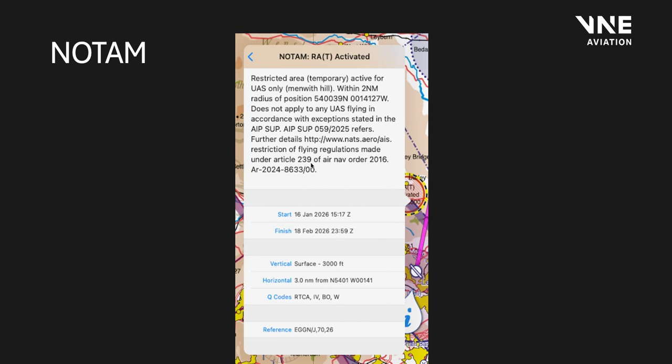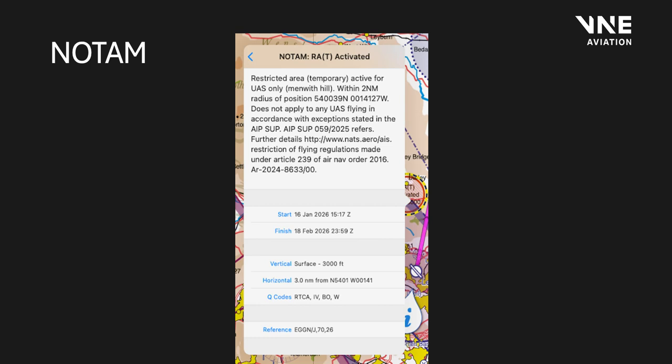Sometimes you may need to fly over something and you've got no choice but to fly over it. Often, and it'll do the same on the AIS website, it'll give you a phone number to call, particularly for things that are temporary. There might be surveys, there might be danger areas, so they might not be active all of the time. So there'll be a phone number on there, and if you're unsure, don't ever be afraid to pick up the phone and give them a call. They'd much rather you call them in advance and have a conversation and explain what you need to do, and you may well be able to negotiate something to transit through a danger area or through some sort of restricted airspace if you need to.